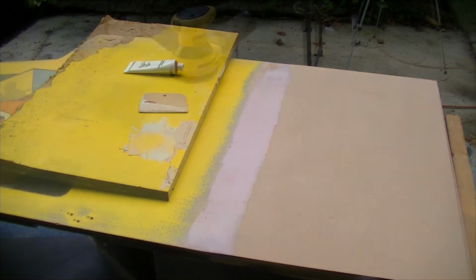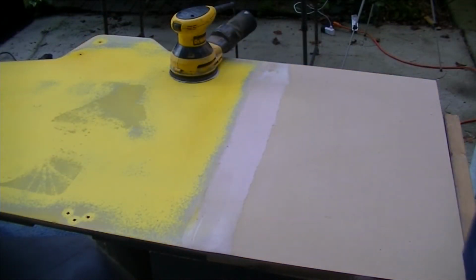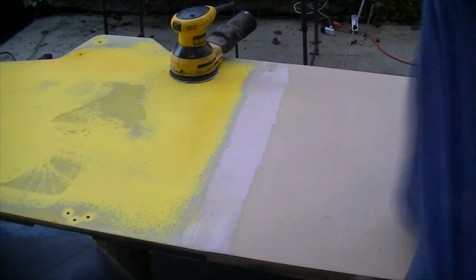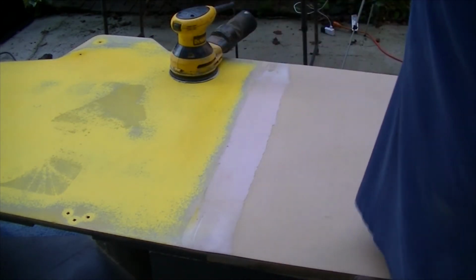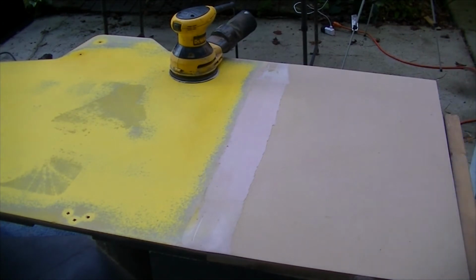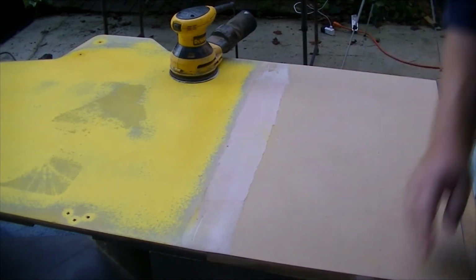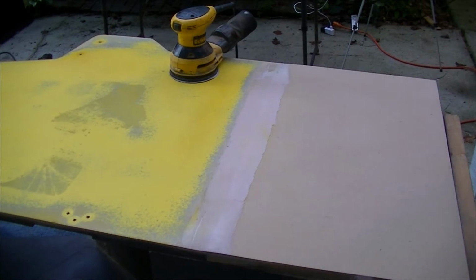I went ahead and let this dry for about an hour. While I was doing that, I went around the cab and just sanded it. I actually busted out the heat gun, took off the decal on the side because Tim, who owns this cab, he said he wanted to do it all brand new since we did such a good job at it. And what we're going to do now is this Bondo feels pretty hard. I'm going to go ahead and sand this down and see how that seam feels, and then we'll go from there.